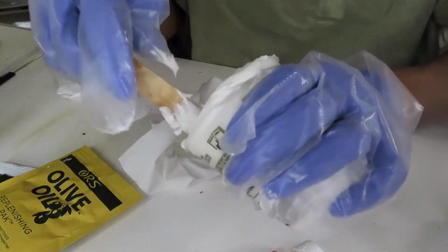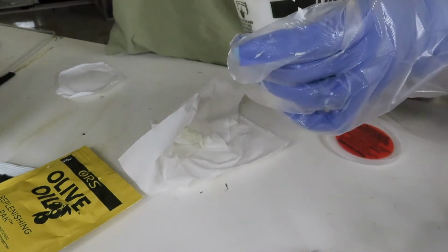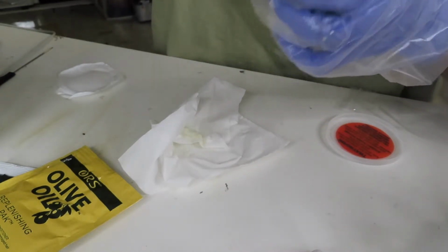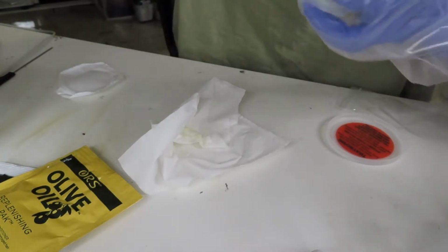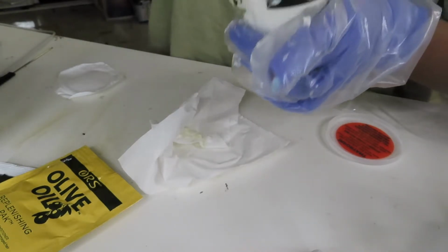Okay, so I think this is the smoothest it's going to get. It doesn't have any clumps, so I make sure there's no clumps inside. But I think this is the smoothest I can really get it to. It doesn't seem to be getting any smoother than this. About to get serious. Like, oh, almost forgot the Vaseline.